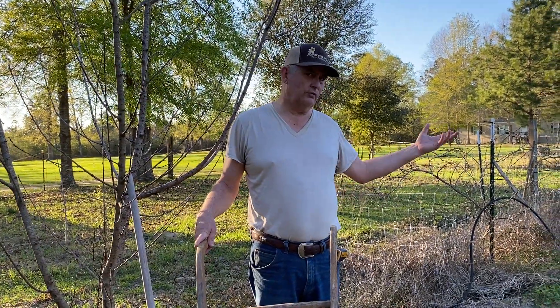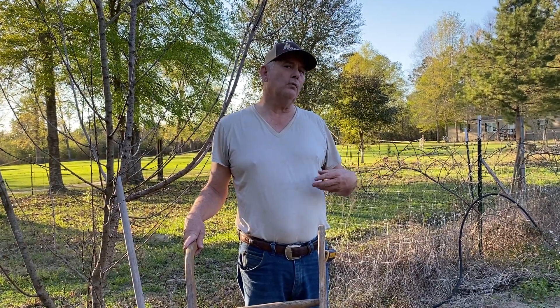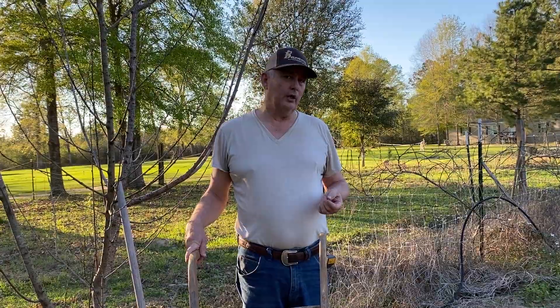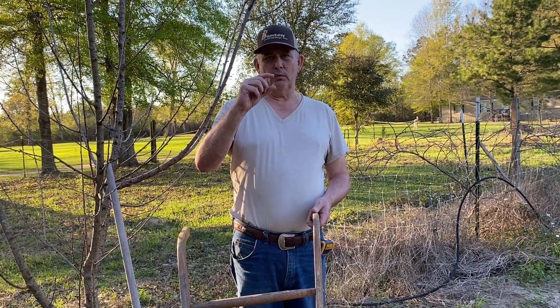As long as you keep the weeds small and keep that crust broke up, those weeds won't get a chance to germinate. The secret to controlling weeds in an in-ground garden is to keep that soil roughed up at all times. If it rains and makes a crust, as soon as you can get in there to work it, work that ground. You're not really tilling — you're just breaking up that crust. This thing goes about an inch or so in the ground, just to knock that crust up, because that's where the weeds like to grow. Once you see the weeds are getting big, a week of rain can make them get out of control and then you've lost it. I tried that the first year I gardened out here and weeds overtook it — basically you bring a lawnmower and mow it down, because there's not anything you can do once they get that big.